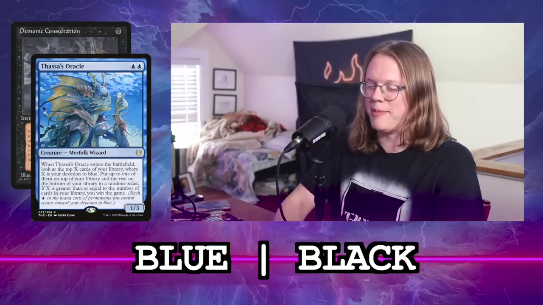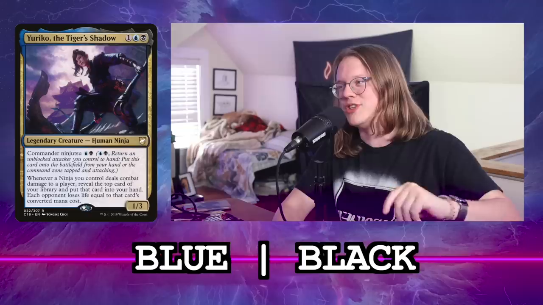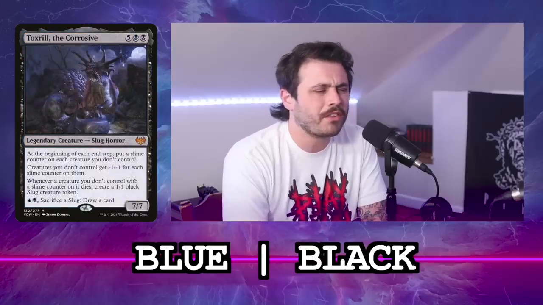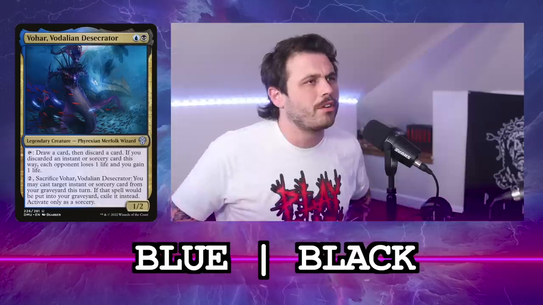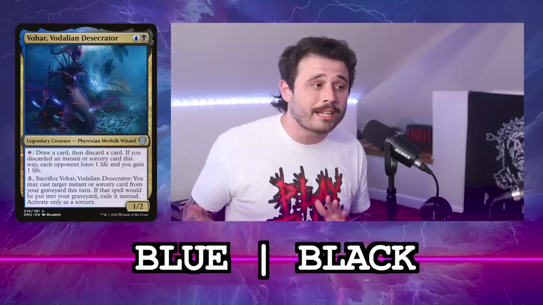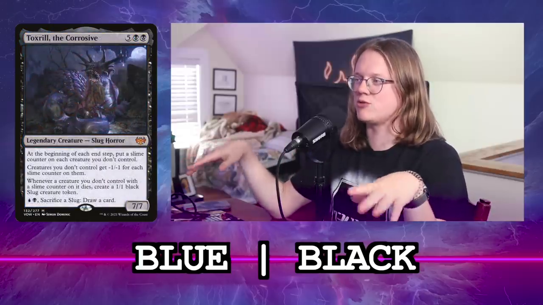So I think this is a better color combination than Azorius, hands down. I think so too. I would put Yuriko as the top one, but there's a conversation for Toxril. The other ones are Scepter outlets that can also do stuff, but I think they're all worse than Yuriko and Toxril. Yuriko is very specific though, so if you want to do generic blue-black stuff, Toxril might be more your speed. If you're trying to control the board, I think Toxril's much better.